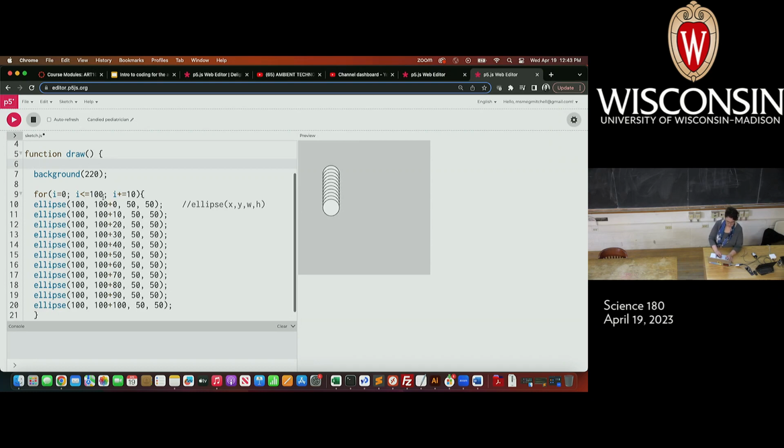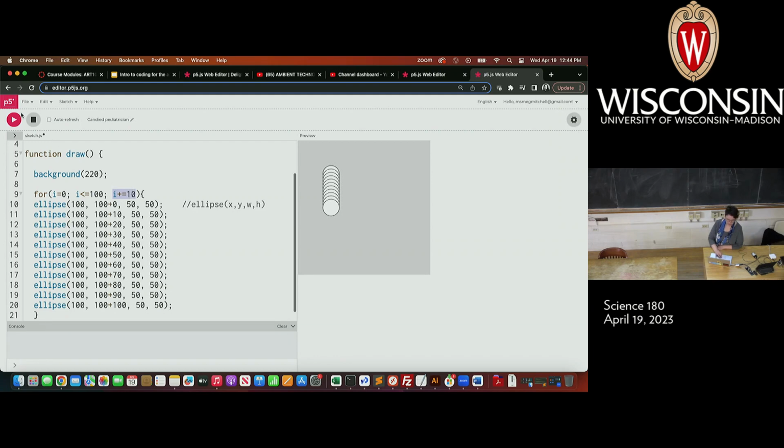Okay? So then the second part here is called the evaluation. And basically this is a limiter to keep your for loop from running forever. So this effectively puts a lid on your for loop. So in this case, I is less than or equal to 100. If I starts to go over 100, the for loop will cease to run. So it doesn't run without that. And then lastly, there's an increment or decrement statement. And in this case, it looks like we're incrementing it by 10 every time it runs.